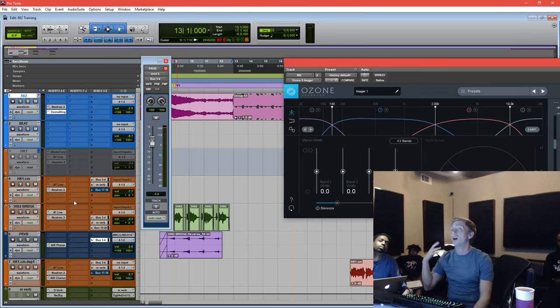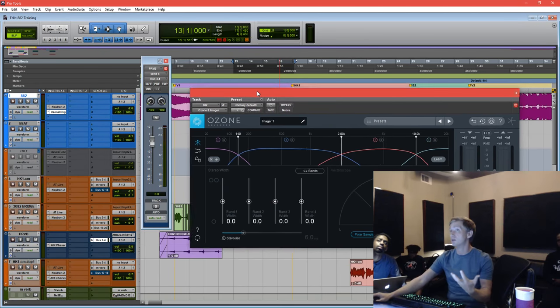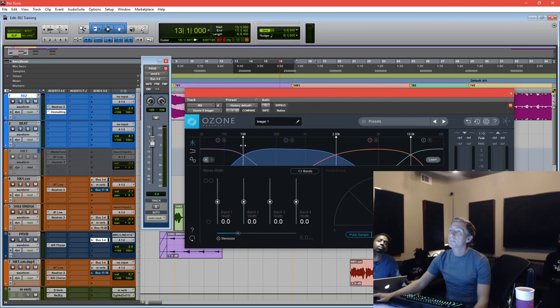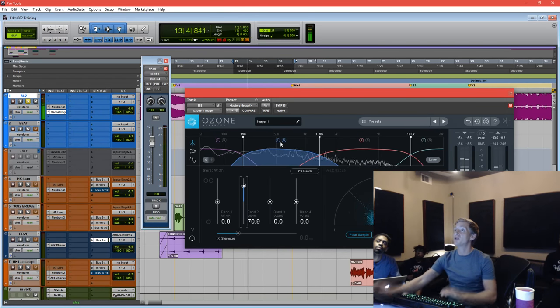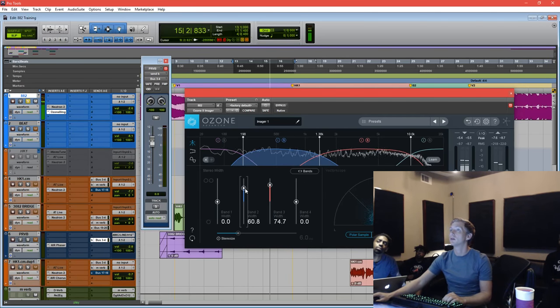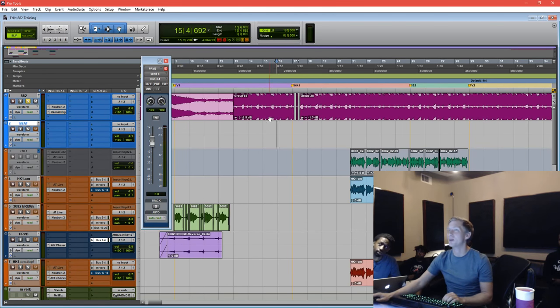This is another reason why I highly recommend investing in the bundle of Neutron 2 and Ozone 8 Advanced, specifically because you can also use the individual modules without having to load the full one. So here's the imager, so I want to just kind of listen, and I can do multi-band. At the same time, your bass down here, you need to make sure that's mono. Don't make bass stereo. We'll talk more about that next week, but please don't make bass stereo. You make people vomit, puke, and your track won't be able to be as loud as it should.